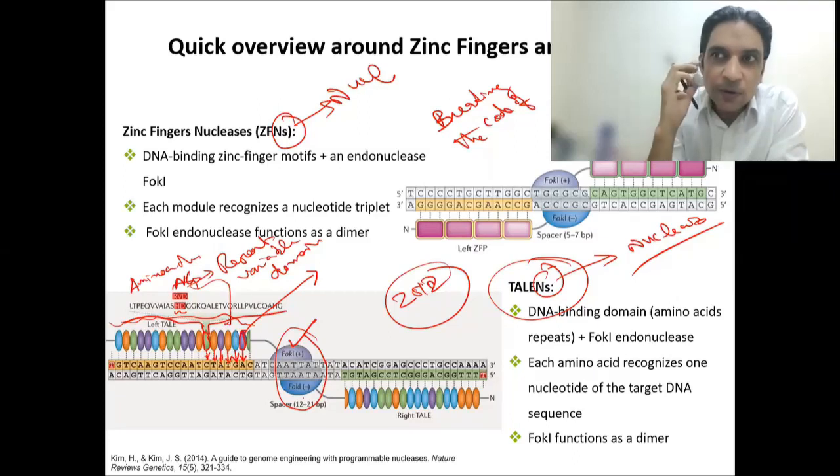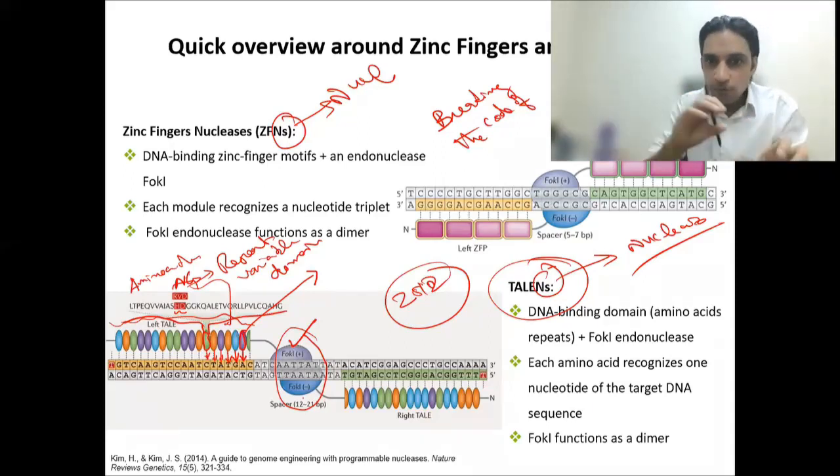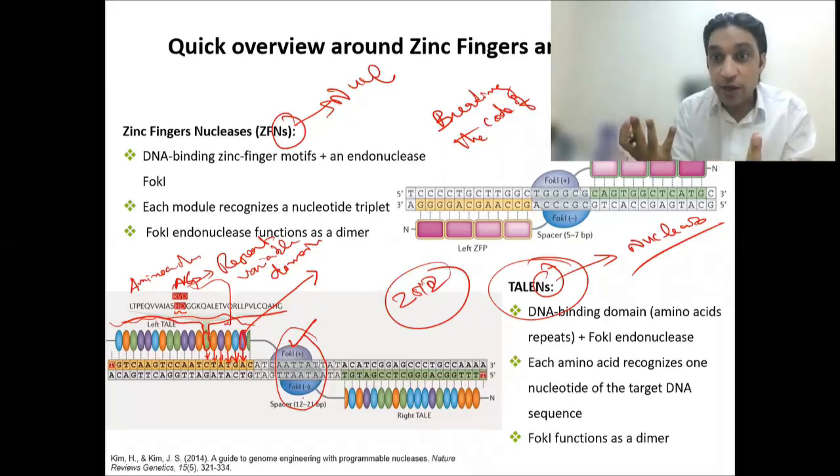One TALEN for the T, the other for the C, the other for the G, and the other for the A. And we will put them in a sequence of our own choice to target the place of our own choice.